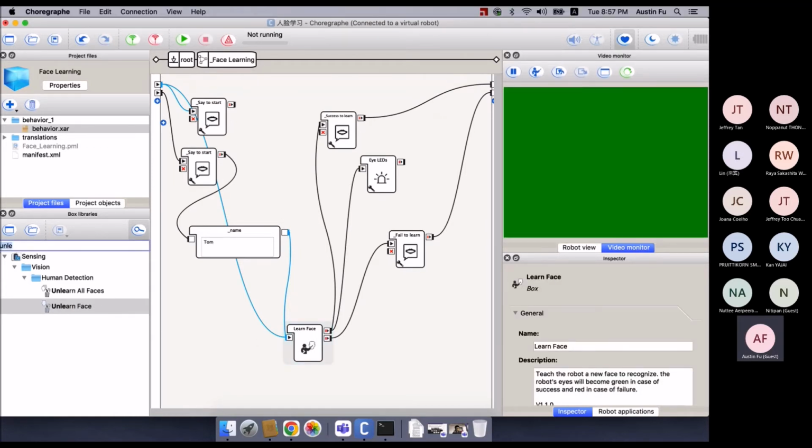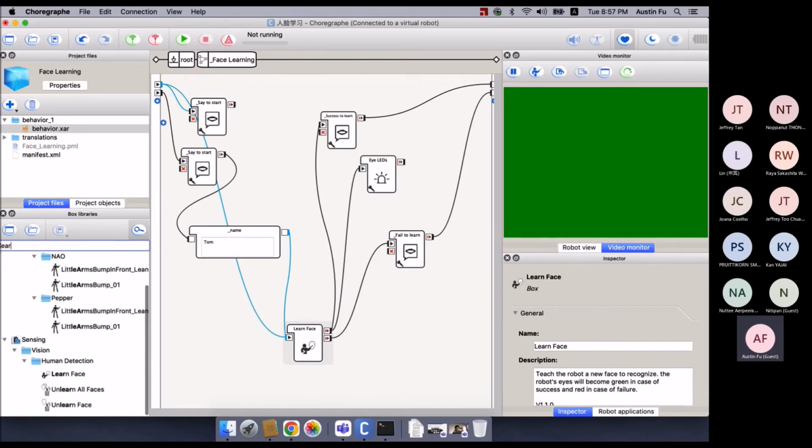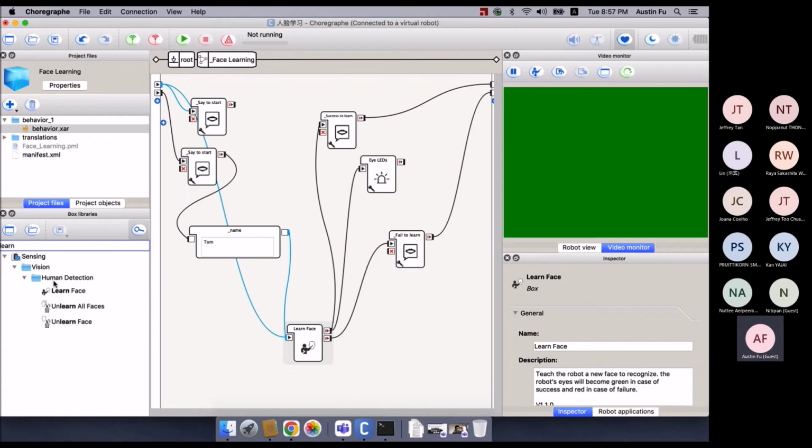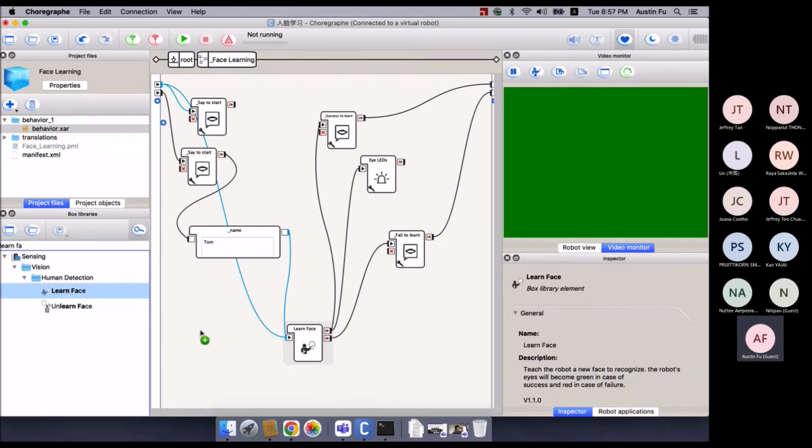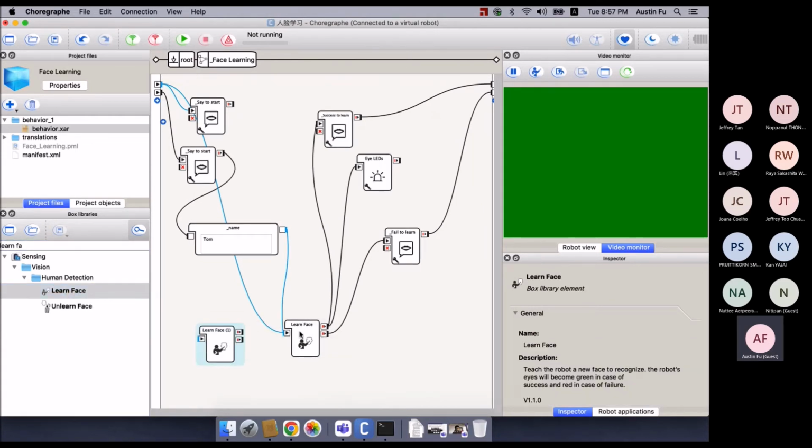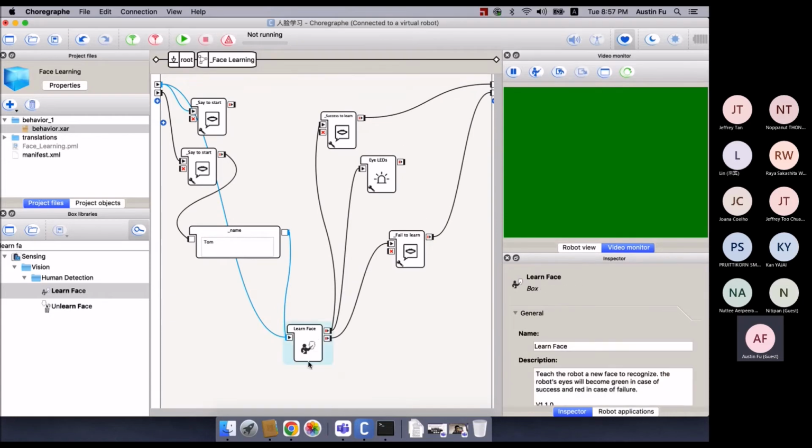We can find the keywords learn face. Okay, drag it here. The comparison with that, it's really the same. The same input, the same output. So don't worry about that. We just know they wrote some algorithm behind it. They just tell people we're trying to take a picture and extract the features, and maybe save it in the databases. That's the logic behind the algorithm.